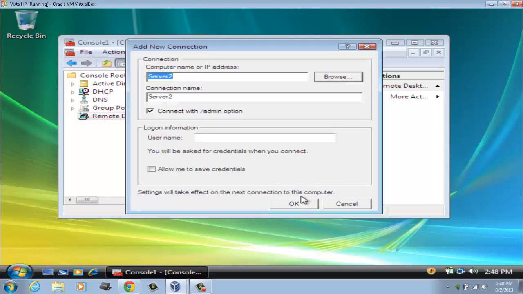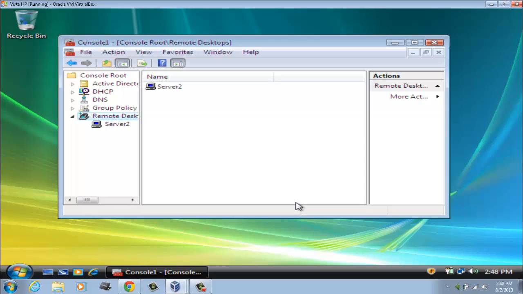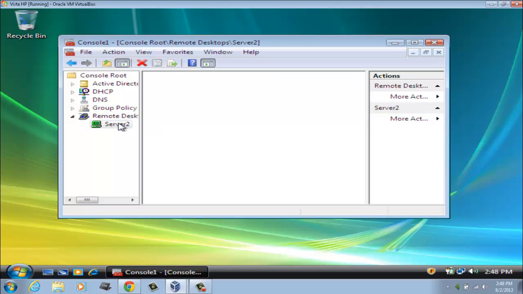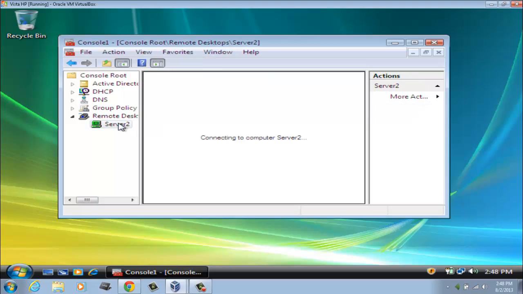I'll just hit OK in this case. As you can see, it is trying to connect to Server 2. You just wait.